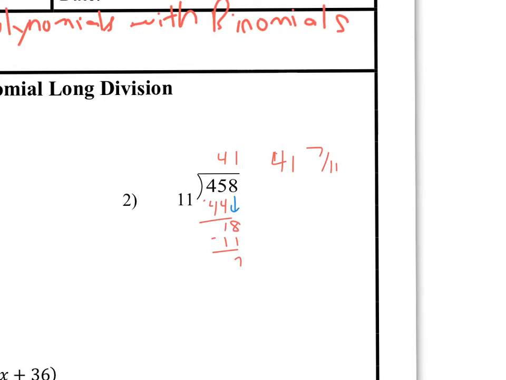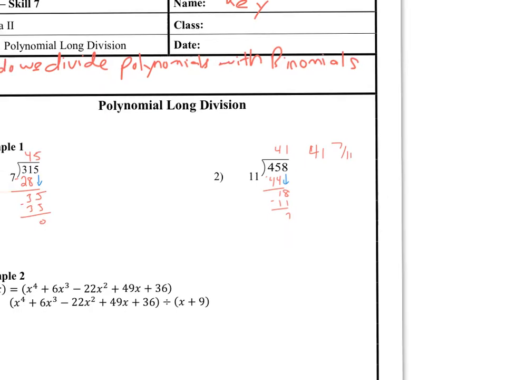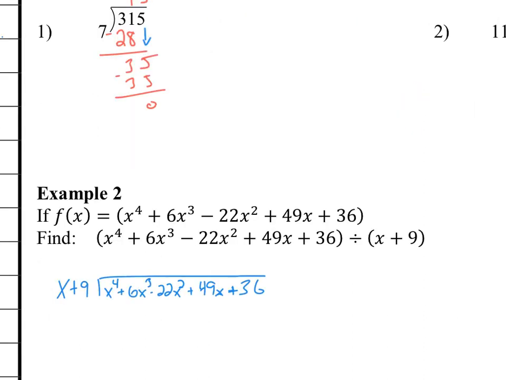Well, that's all nice, fun and games until we get to a problem like example 2, where we actually have to divide polynomials. So we have f of x is equal to that whole nastiness right there, x to the 4th, tons of fun, and we have to divide all of that by x plus 9. So the idea is the same. We're just going to do long division, and it takes quite a bit of time. So I'm going to pause this and copy the long division question real quick. There we go, I've copied it.